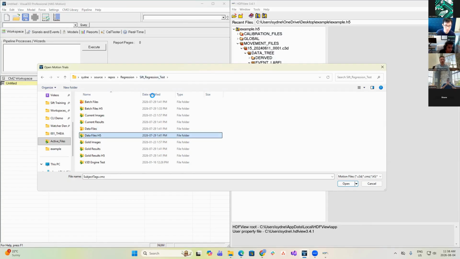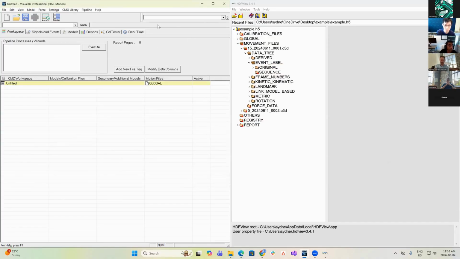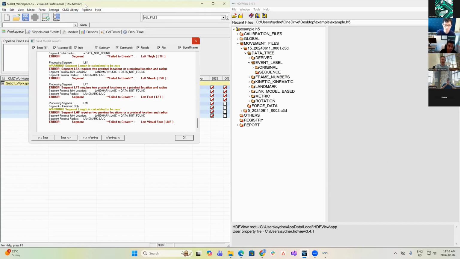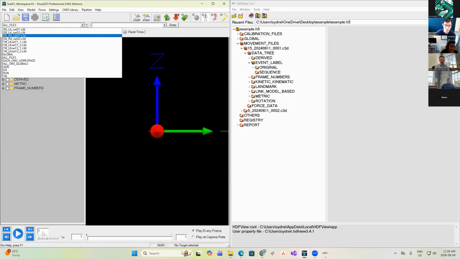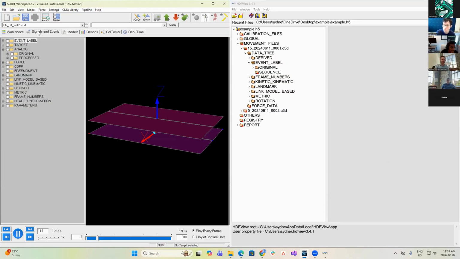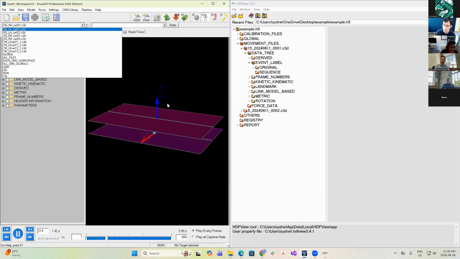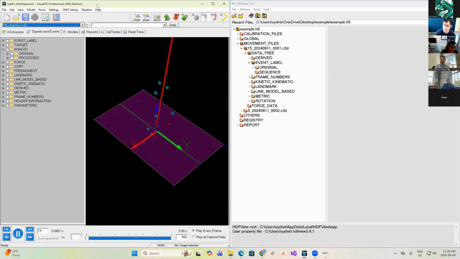I think that is pretty clear there, Amr, just to show what the file looks like both in HDFView and in Visual 3D. And again, in Visual 3D, when we're looking at an HDF5 file that we've loaded in, there's nothing different compared to what happens when we load in a CMZ file. We've stored the same information, and when we load it in, we present it to the user in identical ways. So really, there's no change to your workflow or to how you explore the data within your workspace working with HDF5 compared with the legacy CMZ format that everyone, I think, on the call is familiar with.